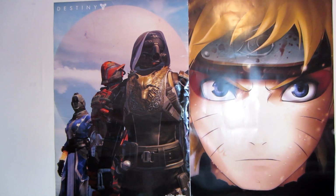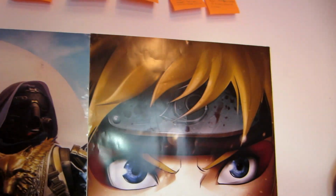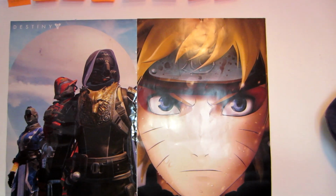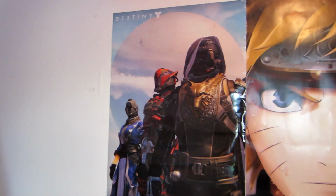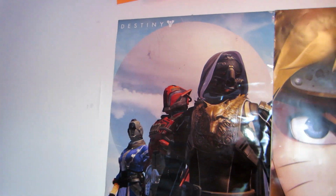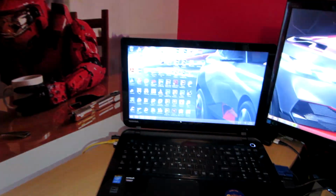So the right side of the room, we have my Destiny poster alongside the Naruto Shippuden poster that I got from Eurogamer, and the Destiny one's turned over onto the other side. Then to the main side where I started this video off, I have the Beast custom made logo with the Halo poster and my new laptop.